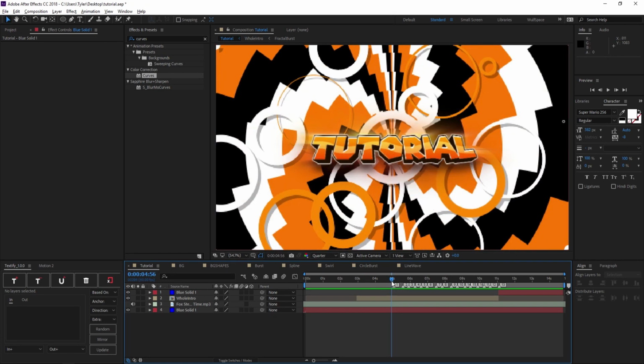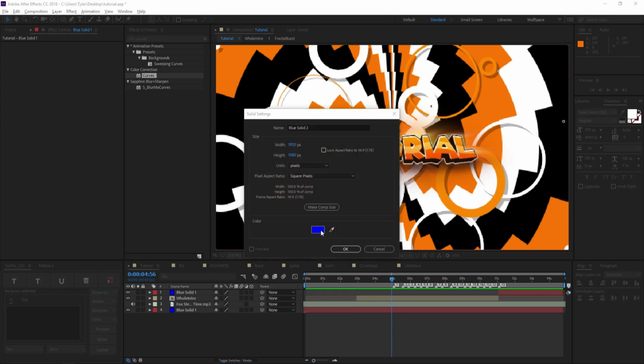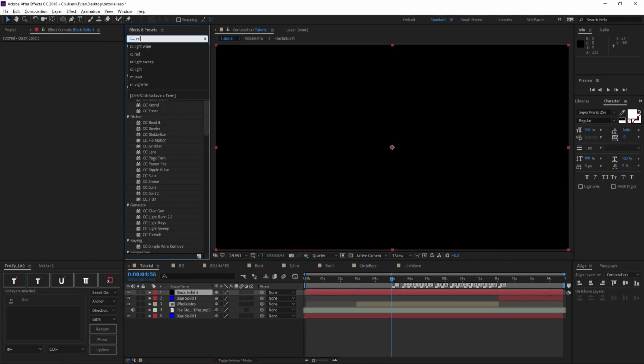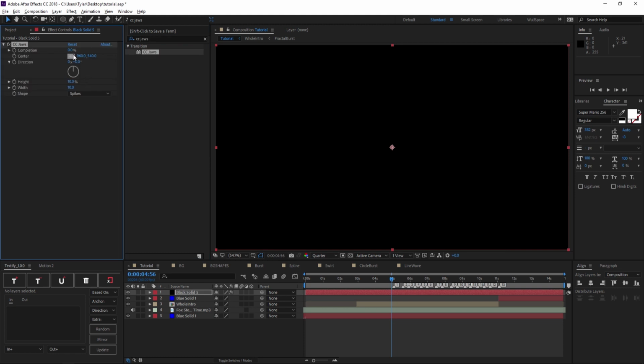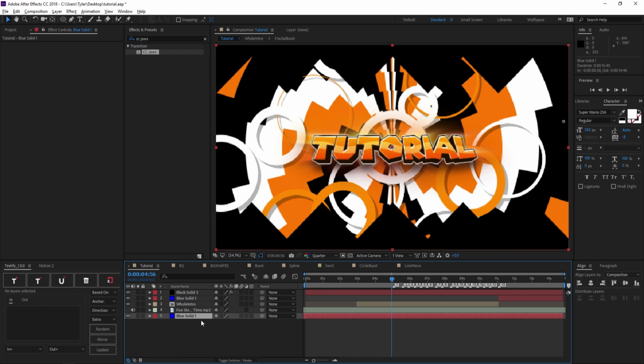Shutter, I don't know. So this is the part where it just about jumps in, so I'm going to add a black solid this time, not blue. Completely black. Boring. Add the CC Jaws effect, and put the completion to 60 for now, so you'll have this spiky thing, as it comes to the name, Jaws.